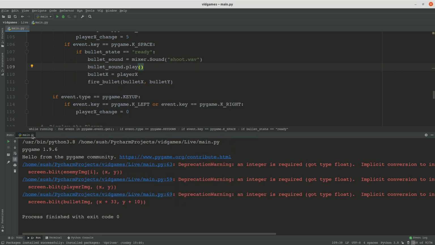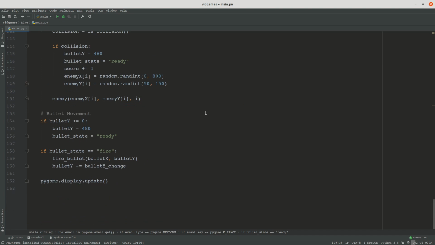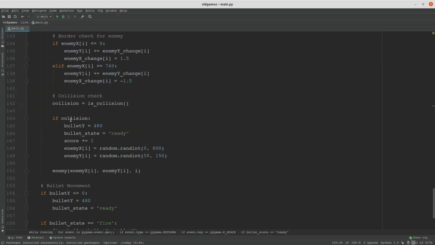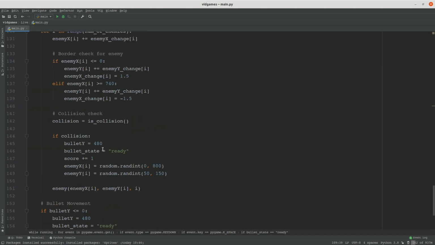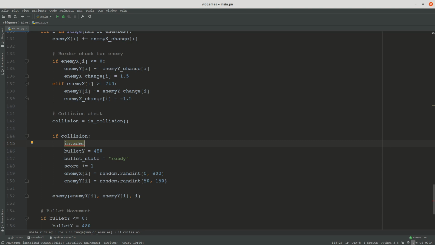Now we want to put in a kill sound when the invader is killed. So where are we going to do that? In our if collision section, right after if collision, I'm going to say invader_killed_sound. You don't need to put a variable that long.